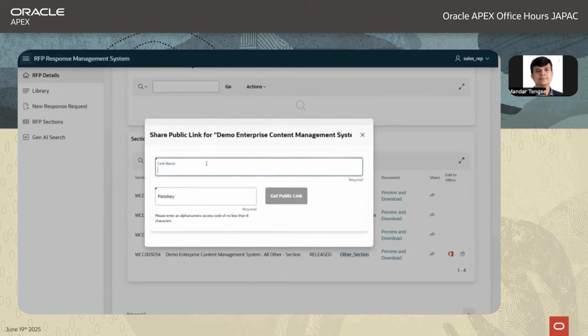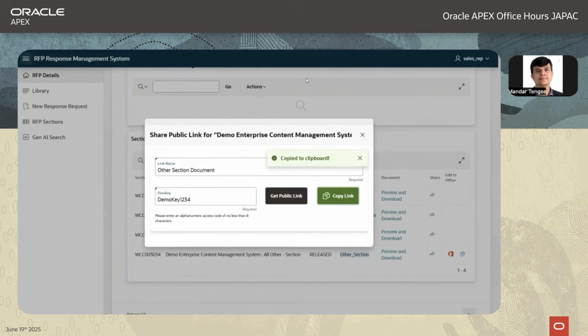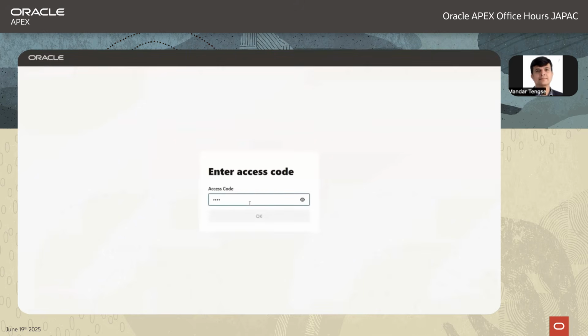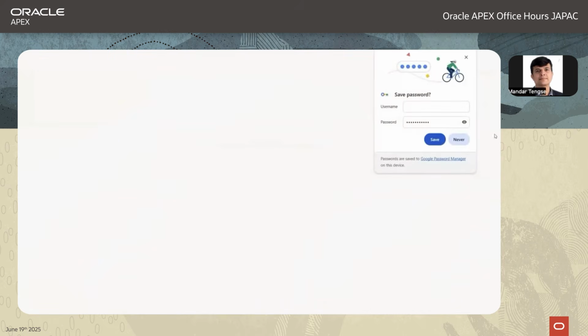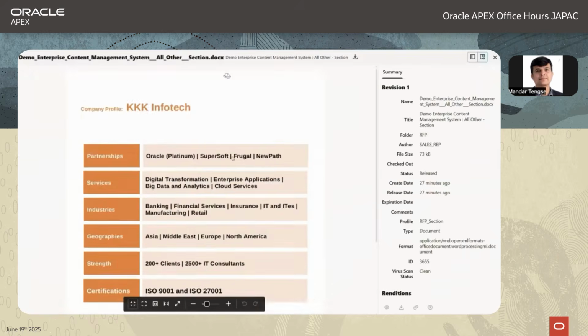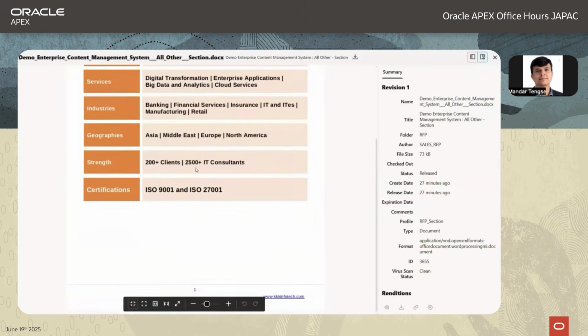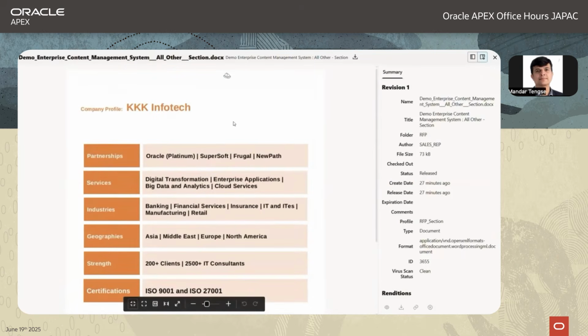There are many ways that he can now get that information. He can use a share link. So imagine you are doing this with another vendor who is outside your organization. You are doing a joint response. Now you can create a public link and share it with the other vendor so that he can fill his part, and you can collaborate and respond together. I mean, just a scenario here on how public access can become really useful. And he is now able to download the document, and then work on it.